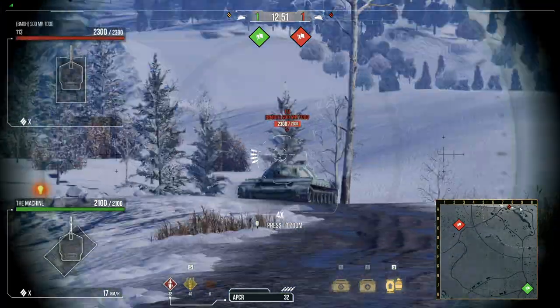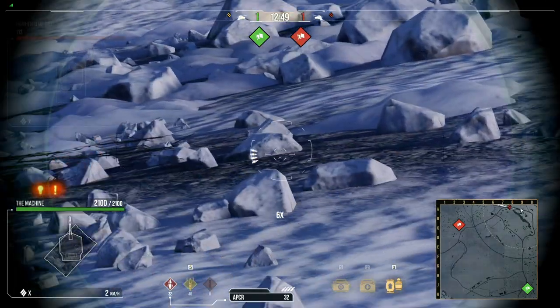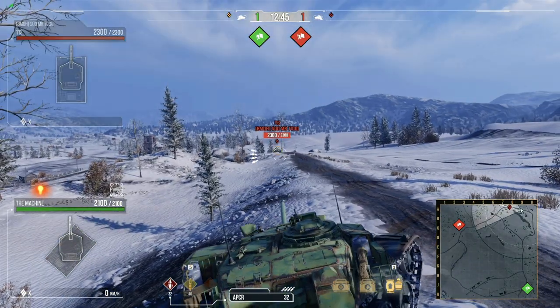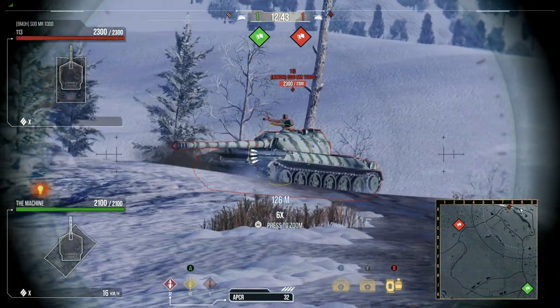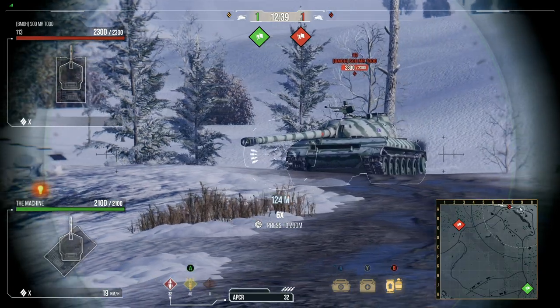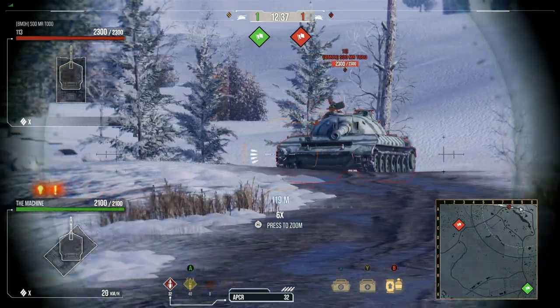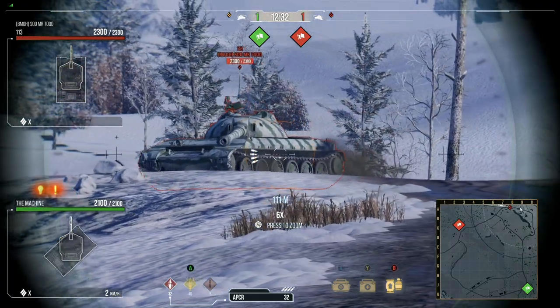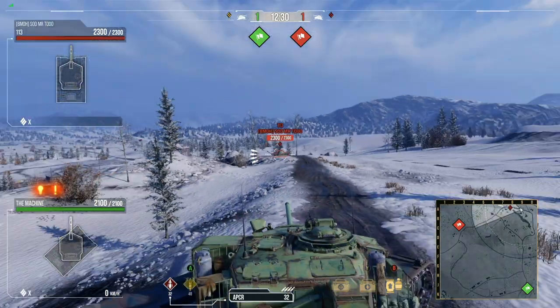So let's say I want to aim at Toto. I'm aiming at Toto. I'm not aiming at Toto anymore. So what we're going to do is go back to remote. We're going to aim at Toto. Now we're going to drive forward. It's locked in place the entire time. The only thing I have to do is make sure that I follow the target the entire time. Permanent lock. And there's no way to fix this for mouse and keyboard right now.